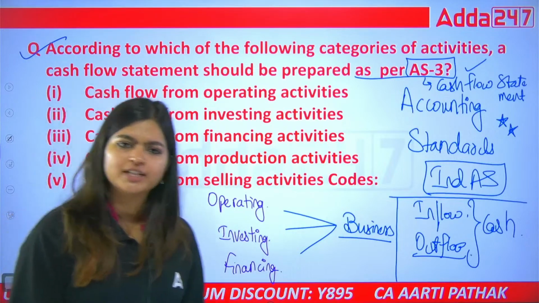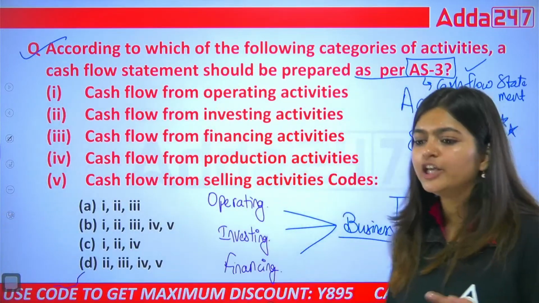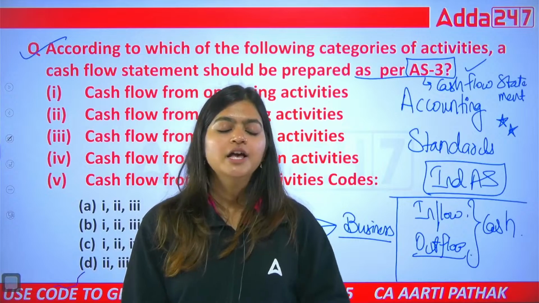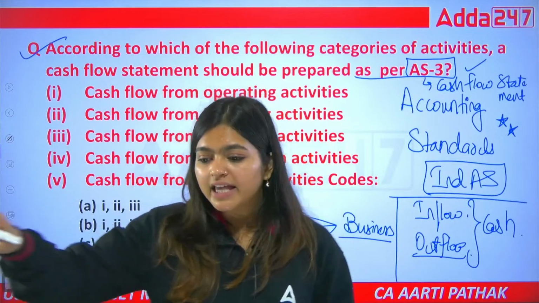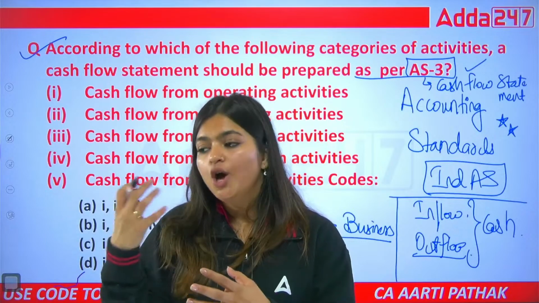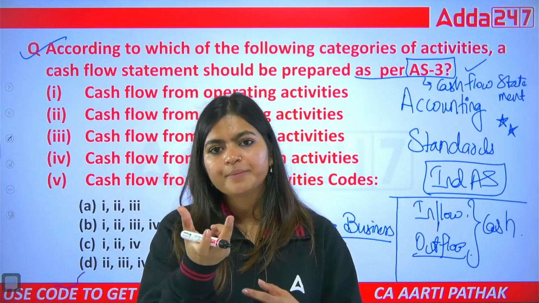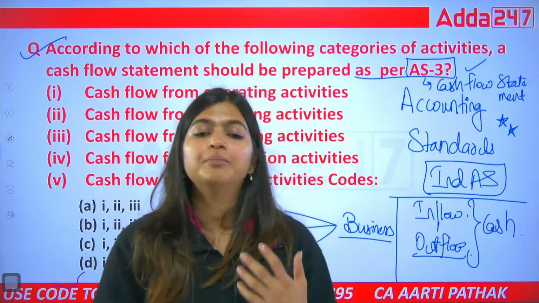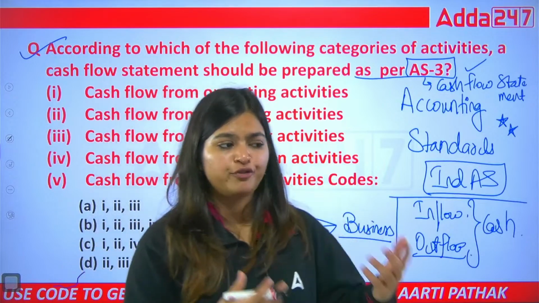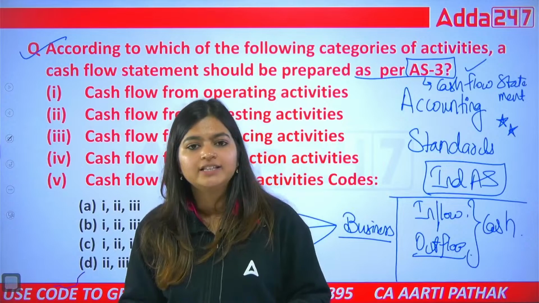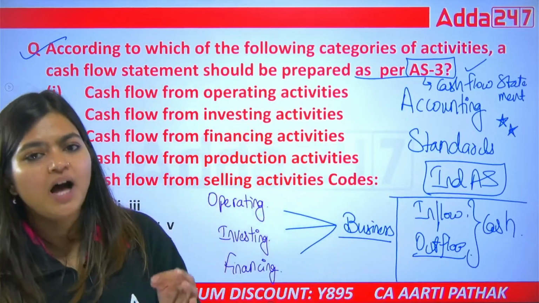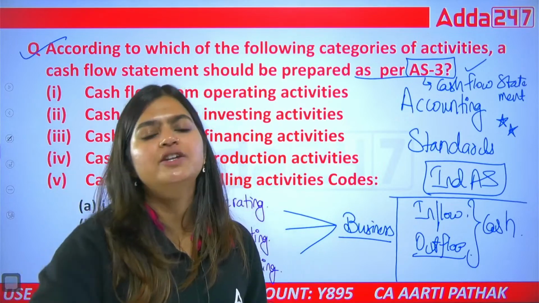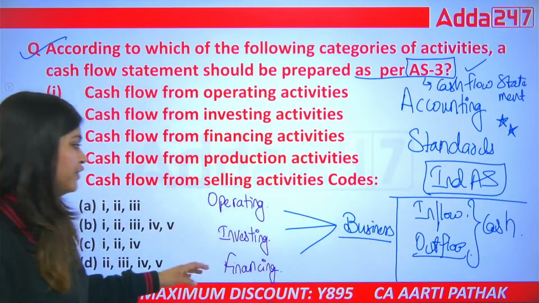financing activities. Now, what are these financing activities? Remember, for running your business, we require cash. We require ultimate cash for running our business. So, either you are taking equity, meaning you are sharing part of your own equity, diluting your ownership, through that you can raise cash, or you can borrow from a bank, or take it from your friends or your family. So under financing, we talk about how you are bringing in the cash. What are the different sources through which you can generate the cash? That is what financing activity is.